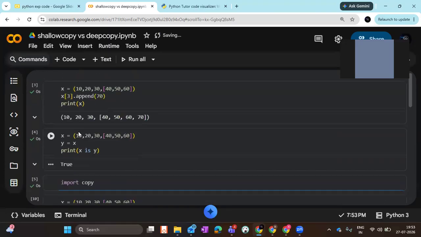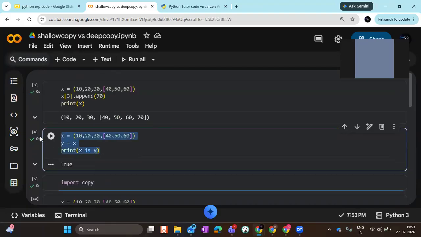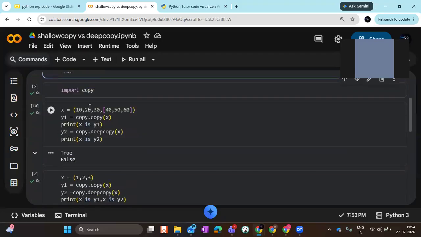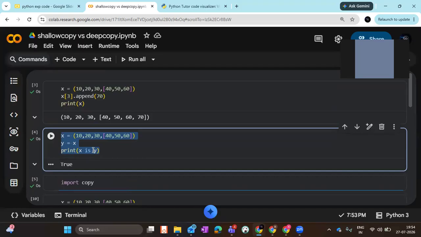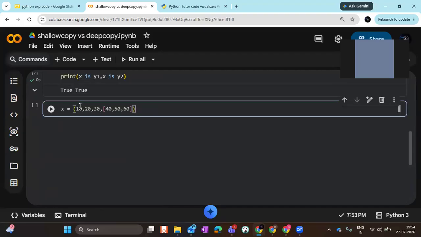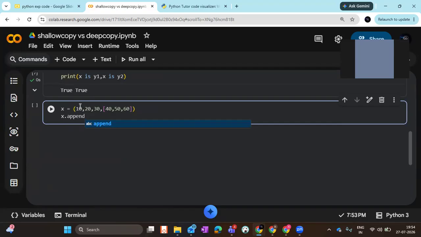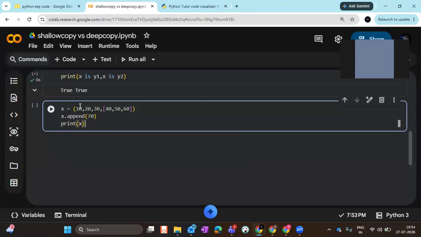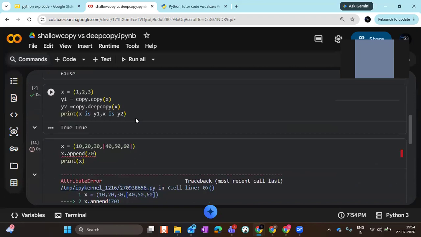Now here mainly three things are there. First, in case of references, it is the same as previously. Whenever you are taking either nested one or tuple or list, it is the same only, no issue. But regarding the copying format, if the outer object is a tuple, we cannot add elements into the tuple, but we can add elements into the list. For example, if you observe carefully, I will take the same list. x.append(70), print of x. Automatically we will get an attribute error.